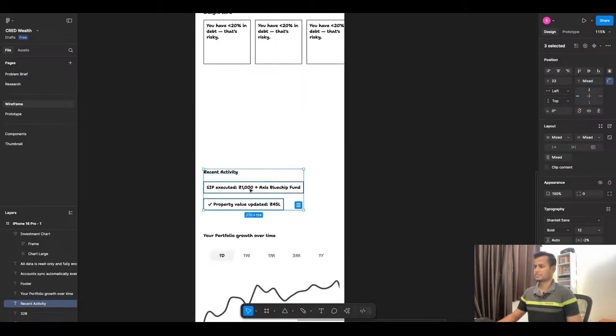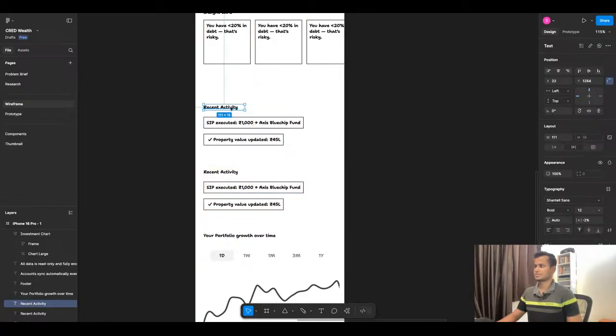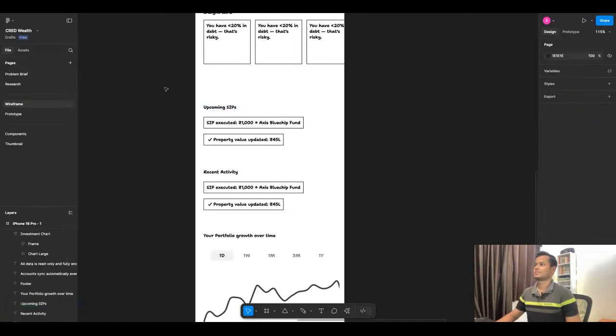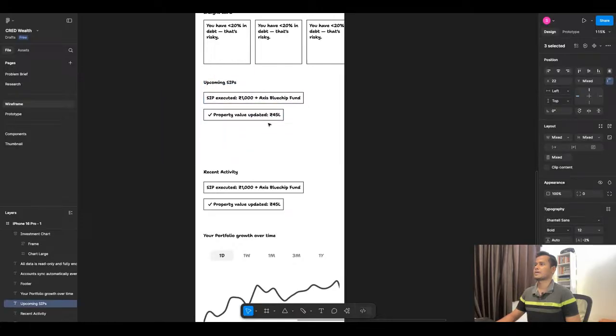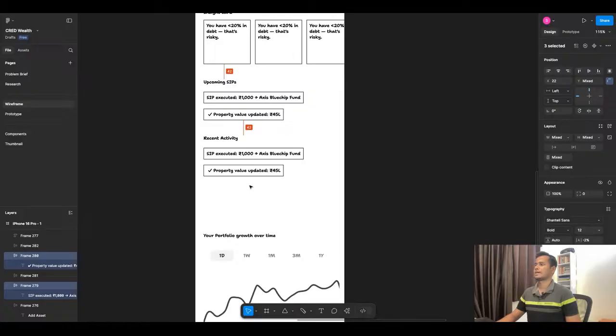Oh, okay, the upcoming SIPs. Before this, the upcoming SIPs is one thing that I want to add here. Upcoming SIPs, then recent activity.